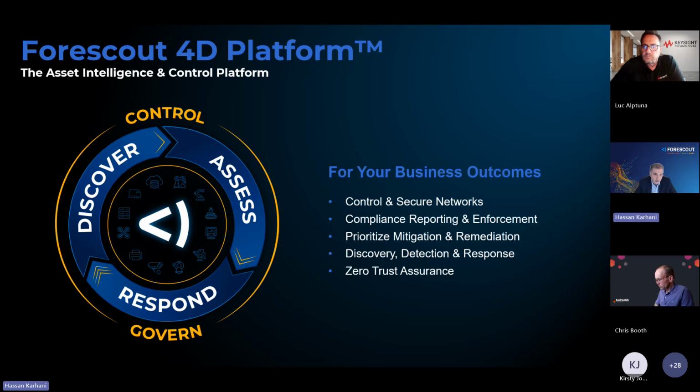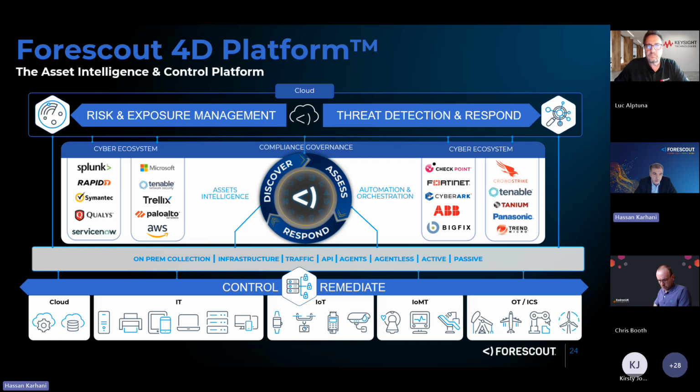And finally, I'm going to touch a little bit during this presentation on zero trust assurance, because many organizations are considering it part of their roadmap, but they are finding some challenges in productizing the intelligence from their existing tools and platforms to move securely down this path. At a high level, this is the first overview of the Forescout platform being positioned at the heart of your compliance and governance. These are our main functionalities and values that directly tie in with your top compliance and governance needs.